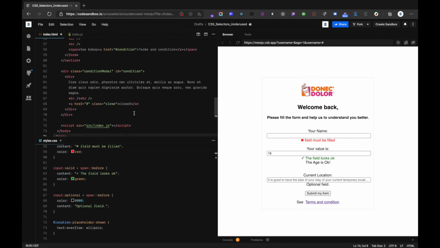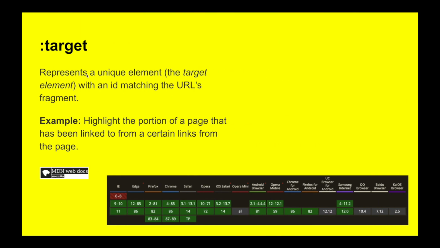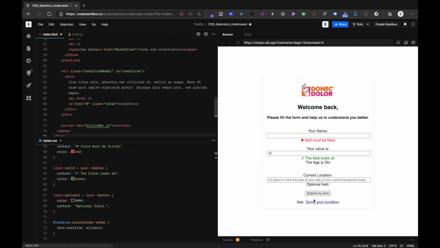Generally, the target pseudo selector represents a unique element, the target element, with a matching URL fragment. For example, it highlights the portion of the page that has been linked from certain links of the page. This particular link of the page is linked with this particular thing. As you can see here, this has an href of condition, and this has an ID of condition as well.